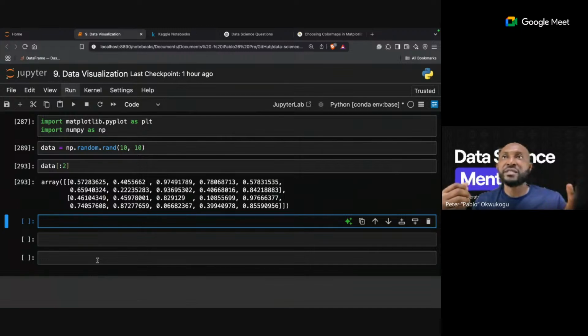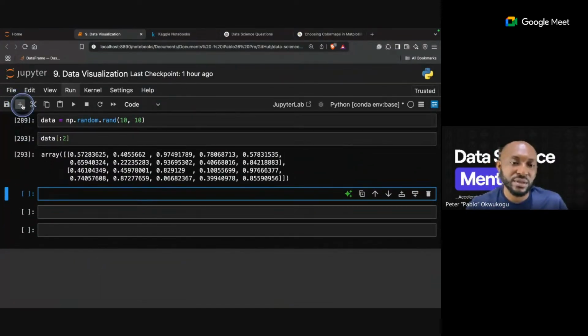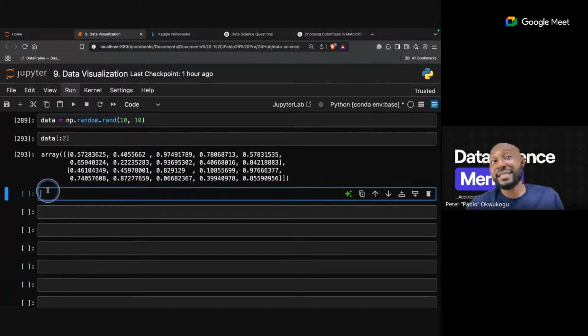There's the object-oriented version, and there's the MATLAB style. And with the MATLAB style, we simply use PLT to do stuff. So that's what we're going to be using. I like to mention that a lot of the time. That's a pretty simple way we're going to use this. And I say that because I think it's important for us to have that drilled down.